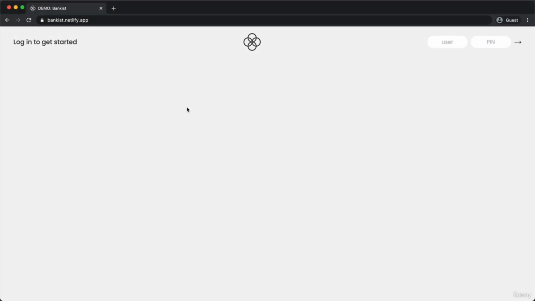And this is the application that we will build throughout this section and also the next one. It's called Bankist, and this is the demo version that is actually live on bankist.netlify.app. So I invite you to actually try out this application together with me as you watch this video, to get a real good feeling for how it all works. Now this looks a little bit empty, and so you can just log in. So write JS and then the pin is 1111.